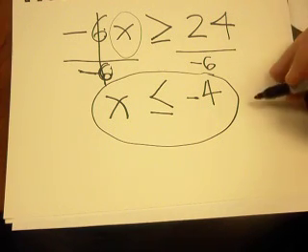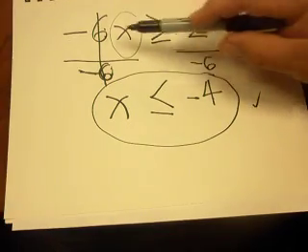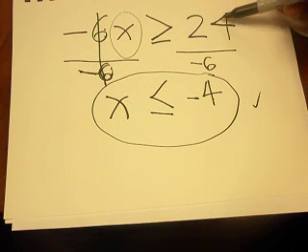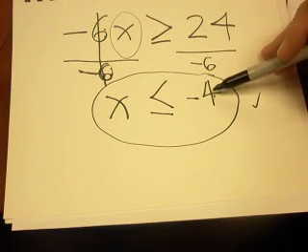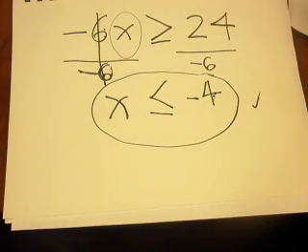So that is it. You can check it the same way you have in the past. Negative 4 times negative 6 is a positive 24. That would be equal. Does that make sense? If it were a larger number, then it would still be true. So you can check it that way as well. So that's how you deal with the inequalities that you might face every day in your algebra class.